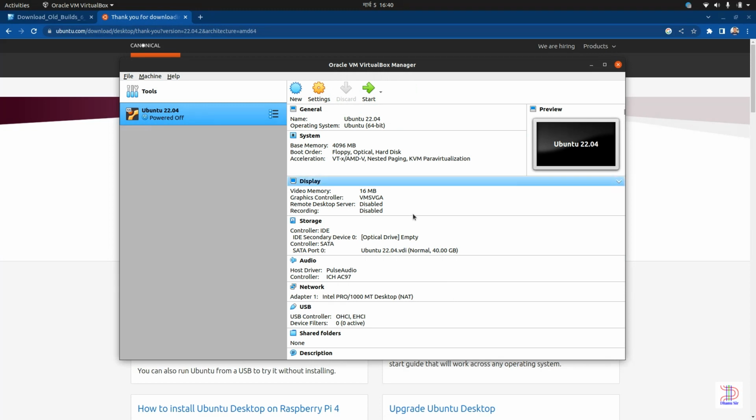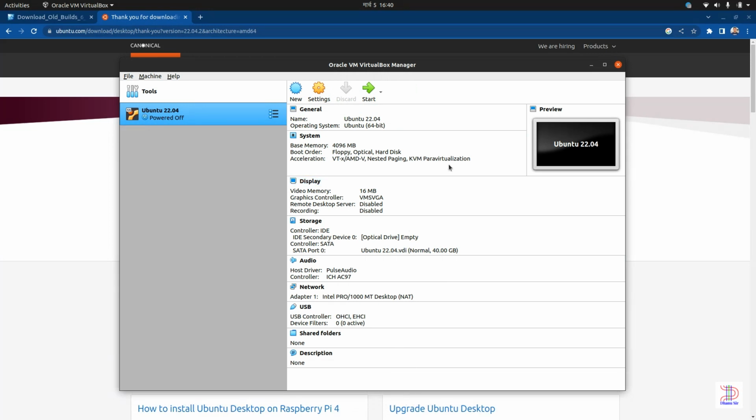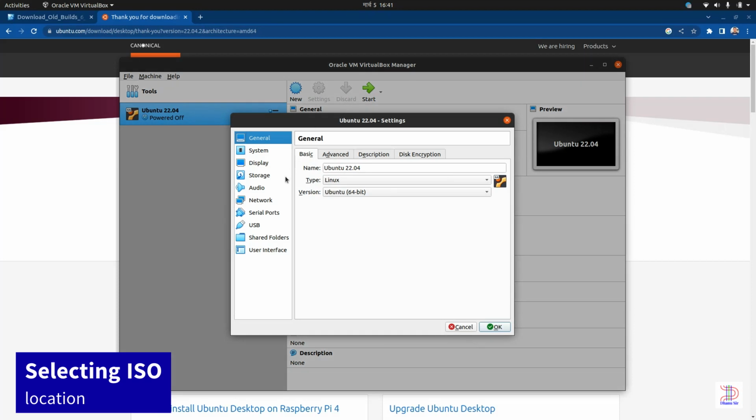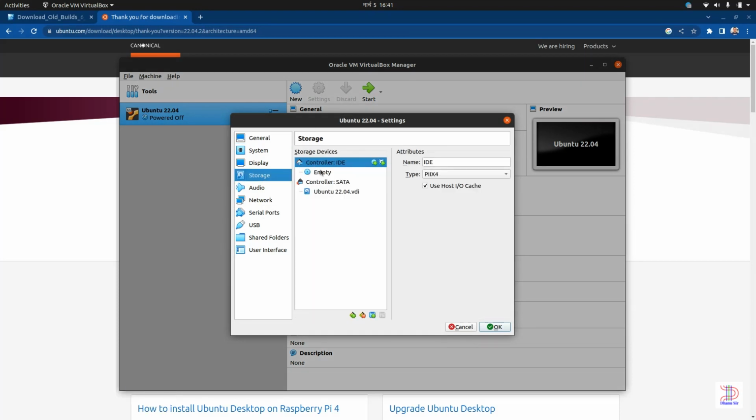Now here it didn't ask anything about the ISO. You can see there is something called Settings. Click on it, and then there is something called Storage. Inside this you can see Controller: IDE. This is empty, and this is the optical drive.